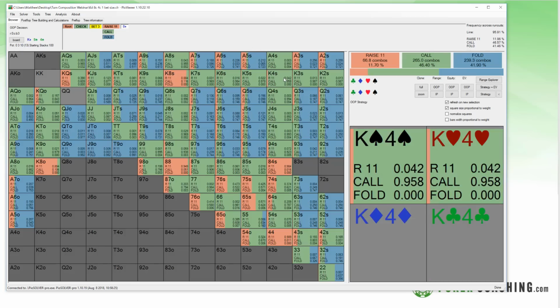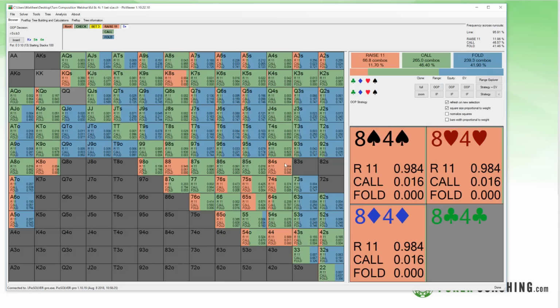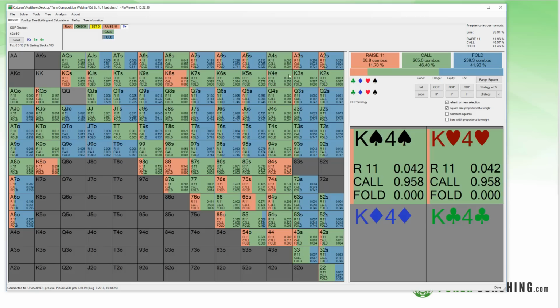It's top two pair combinations. King four suited, that's where it kind of starts to not raise, and it's just going to call with the king four suited. So king four suited is going to be one of the two pairs in the range of the big blind going to the turn. And then the 8-4 suited is always going to be raised. The reason it calls with king four suited and just raises the 8-4 suited is that it always wants to raise the 8-4 suited because it doesn't block a king, and so it's more likely that in position has a king that it can call with. With king four suited, it kind of blocks some of the calling range, and it gives it a stronger hand to call with.